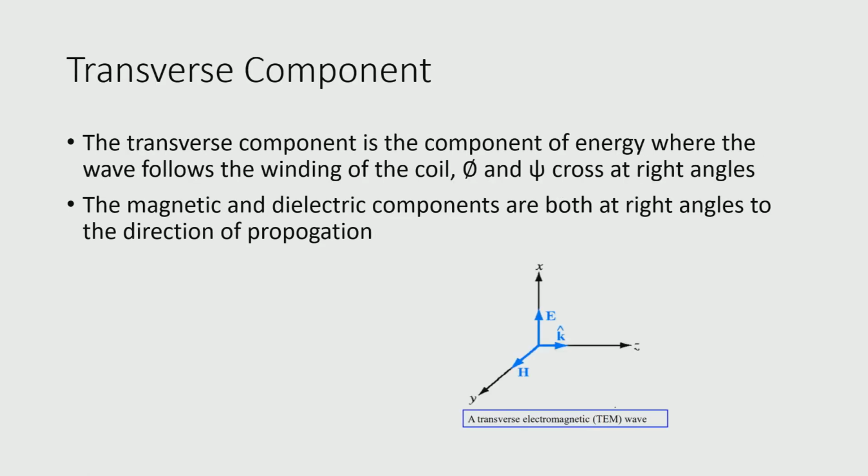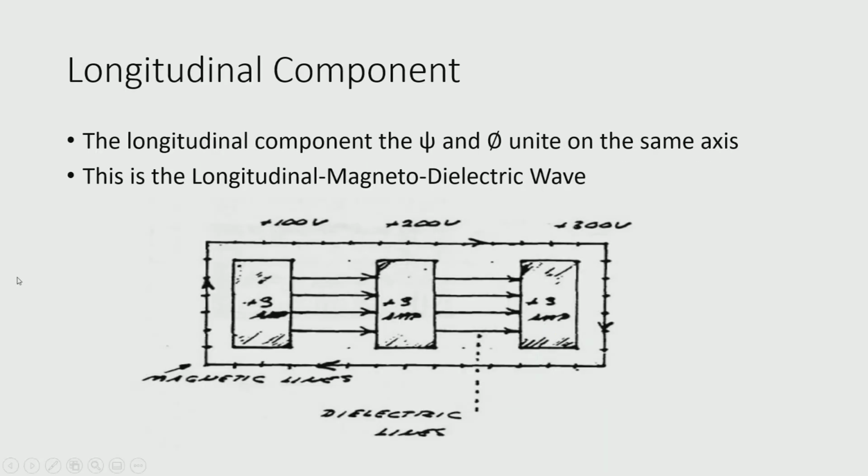And actually I found this picture, I couldn't find it in any of the modern lectures. I actually found it from my electromagnetics class in high school, but here's how it works, right? So K is going to be the direction of propagation, E is the dielectric field, H is the magnetic field. Again, just common sense tells you that this is stupid right here, because our electric field or dielectric field and our magnetic field are not following the transmission. It's going to be bad transmission, because they're not trying to move with the wave, they're trying to go away from the wave. So why would you try to utilize this? Anyway, you can just see that they're both at right angles to each other. And this is the longitudinal component.